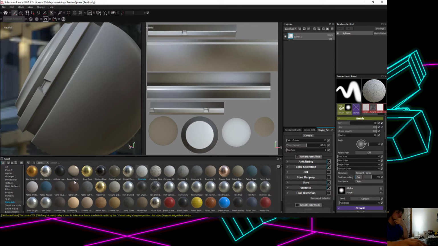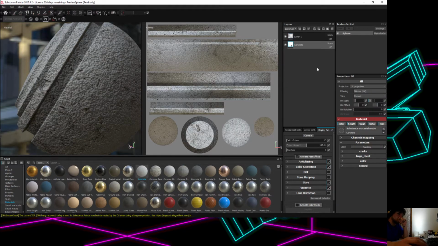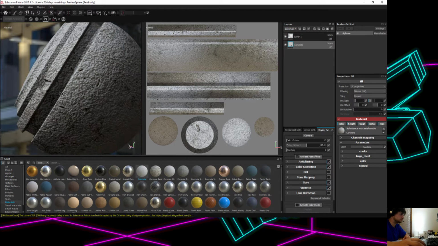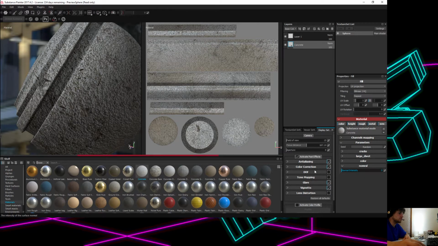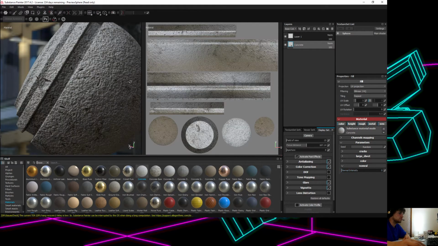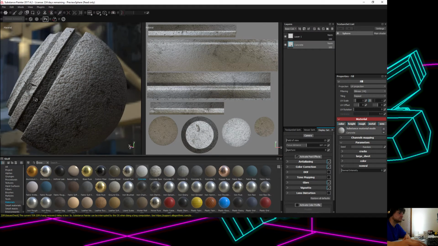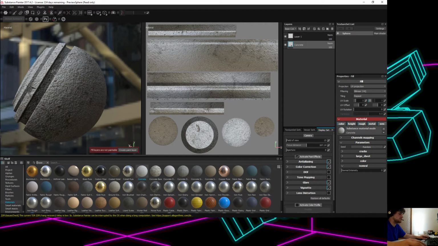So, let's reload this. So this is kind of my base material. And nice. Now I have a normal group, although I don't know how I feel about why it's doing this.